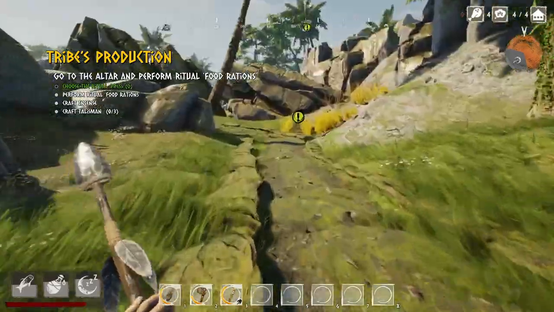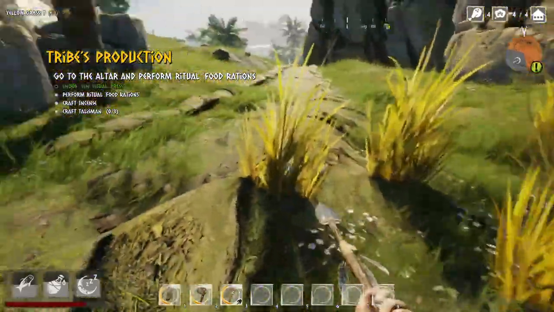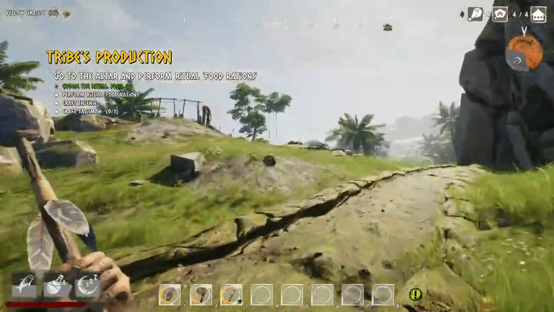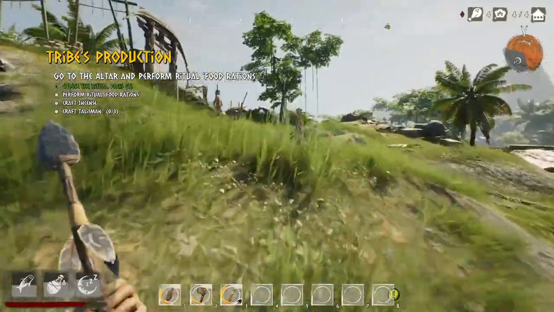Yeah, not bad. It's all right. So maybe these talismans are what you use to get control of the other guys. I'm going to have a guess and say maybe. Oh, here we go. There's one of them. There's two of them here.